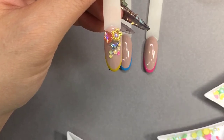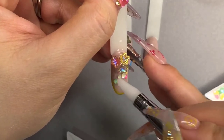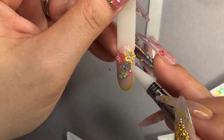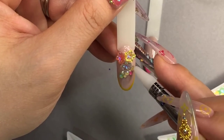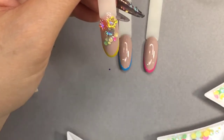You know what you can do with this one? Besides this, you can absolutely add the opal. The opal crystal is also really cute as well. And it's matching with, hello.